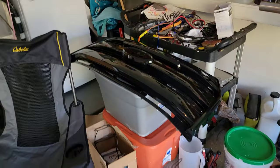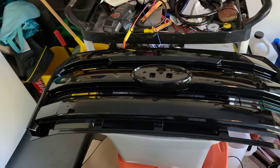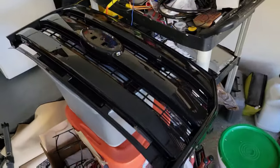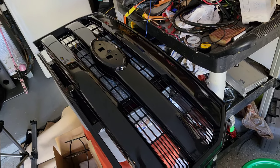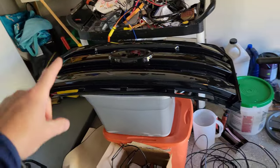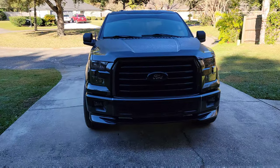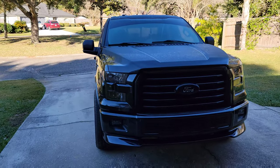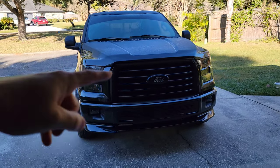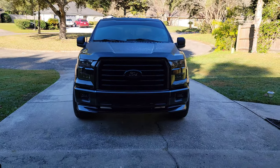It's not a big grill that says Ford on it, but this is the Lariat version for the 15 model year, and I had it color matched. So out of all the grills, I think this one looks the best, and that's why I'm going to throw it on. It should set this truck off. I've been waiting to do something like this, but I never agreed on which grill I'm going to do. I was going to color match my XLT grill, which I think would have looked great too.